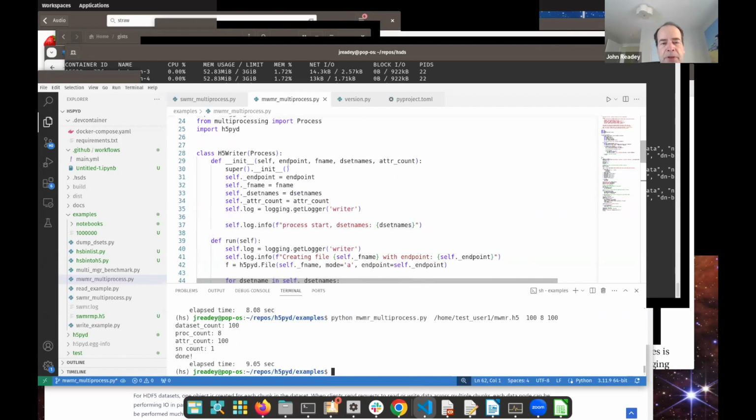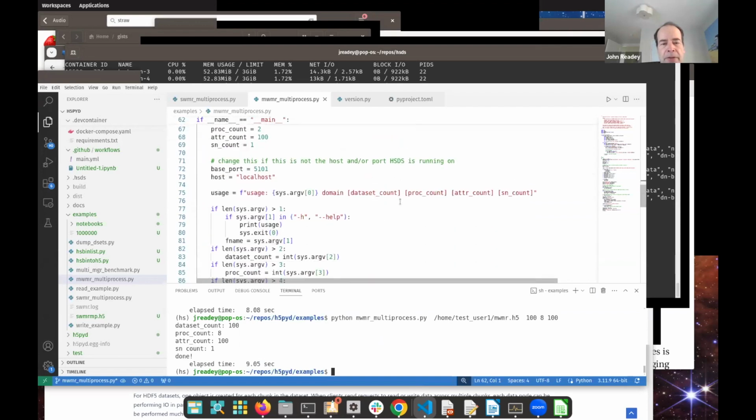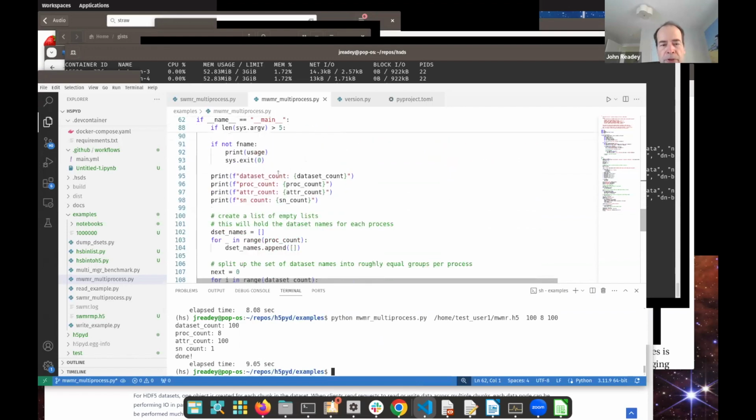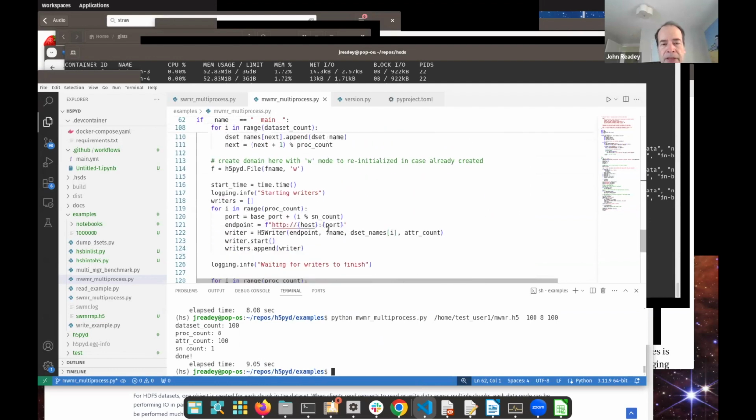you'll see there's this endpoint option. And in the main, we say host is localhost, base port is 5101. And when we're firing up the subprocesses, we say use port, base port, plus the process number modulo the number of SN nodes, and that becomes our endpoint.